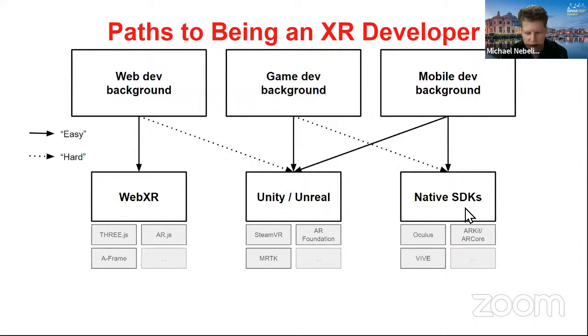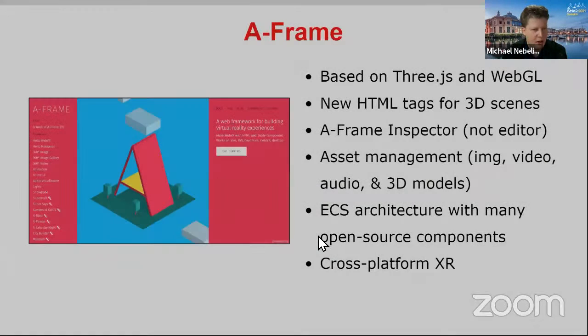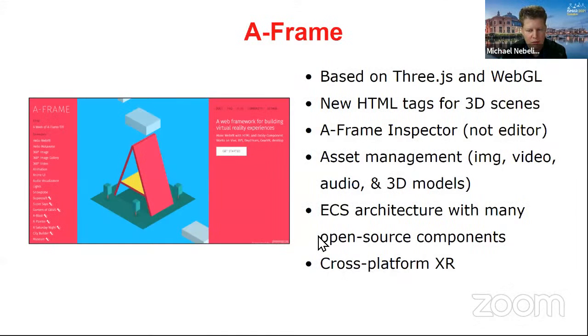When it comes to mobile dev, you either go cross-platform through PhoneGap or Cordova kind of style approaches. I don't even know what the latest toolkits are, but there are a lot of these that abstract away from the mobile experiences. And then for Unity, we also have some of these tools like AR Foundation. So what I want to do is a quick overview of some of the more development tools we have.